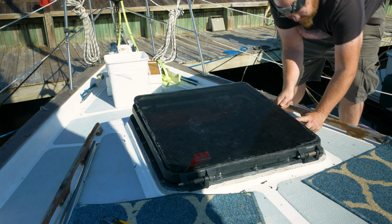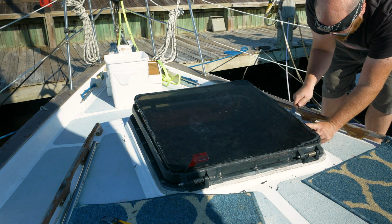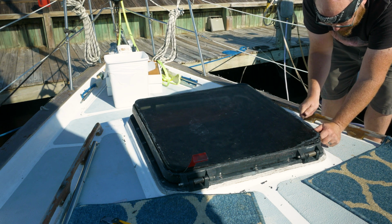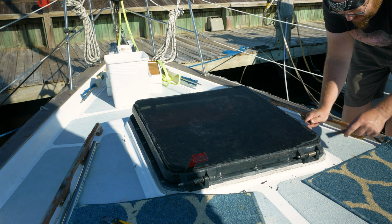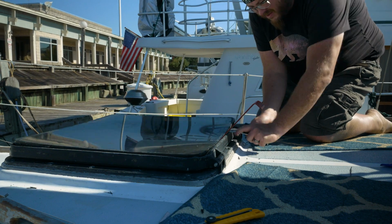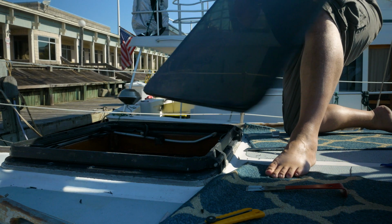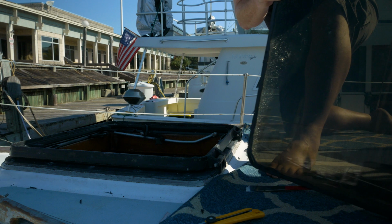Alright, so this is coming up relatively well. It would have helped if I locked the hatch when I was down there, but I forgot. There we go. Just like that.